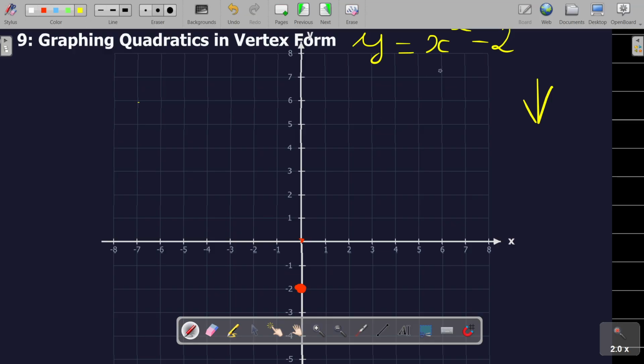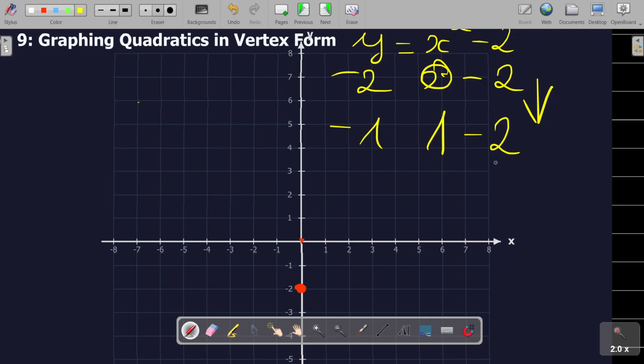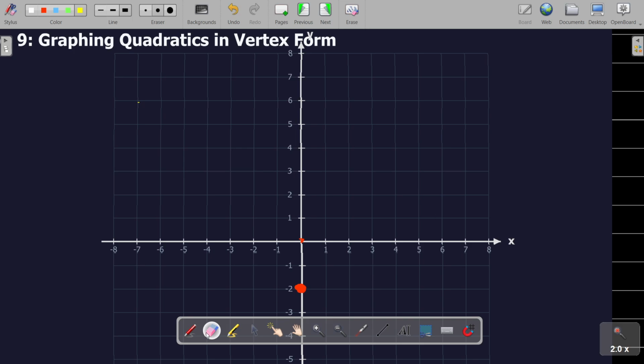We're going to find if x is 0, 0 minus 2. This will be minus 2. If this is 1 minus 2, this will be minus 1. I'm doing it quickly, by the way. We just need to shift down by 2 points. So it'll be the exact same thing, but we'll shift it by 2. So let's do it together.